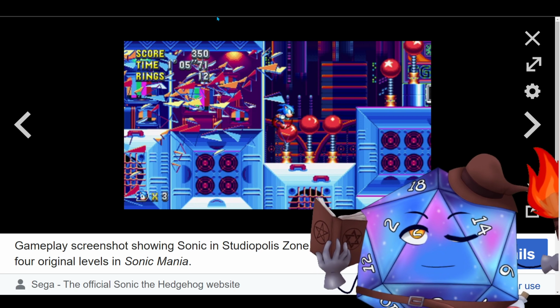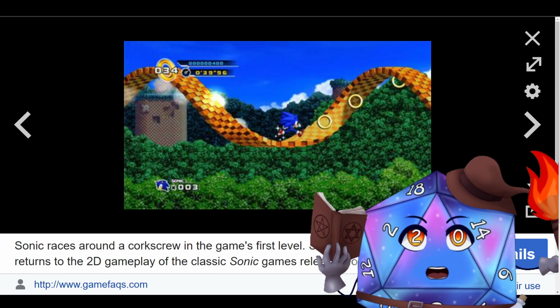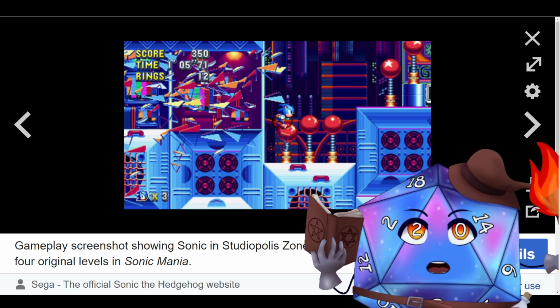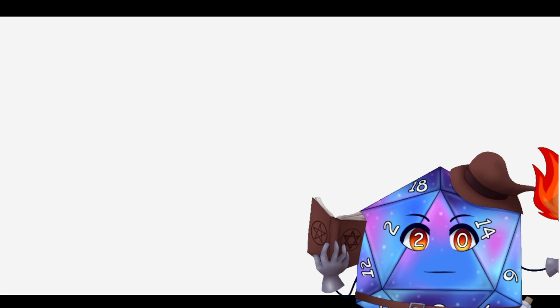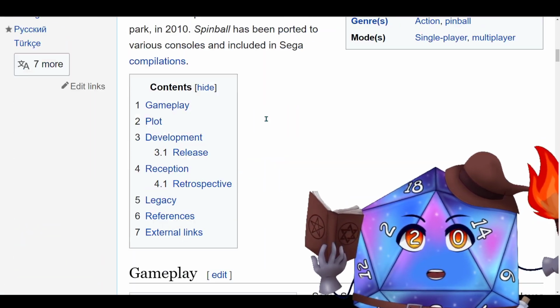Now, you know, this is the past. We can't go and be stuck in the past. We have to go to the future. We have to look at how we can improve next. And I have two games here that I thought worth mentioning. One of them is Sonic Spinball. Let's go to the picture.